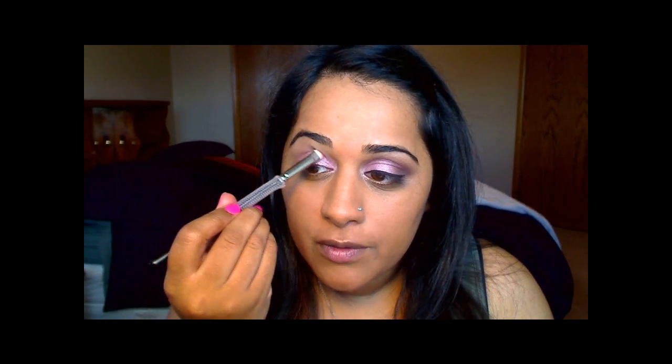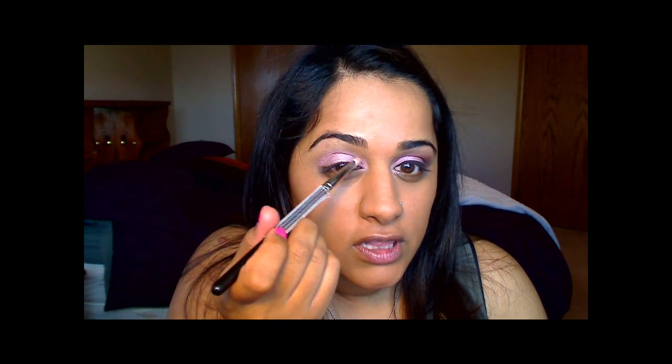Once you've placed this pink color on the lid, go ahead and flip your brush and go along your crease, and then also bring it up on the inner corner of the eye. So you're going to round it out and bring it into the crease. And that'll just bring a little bit more light to this portion of your lid.